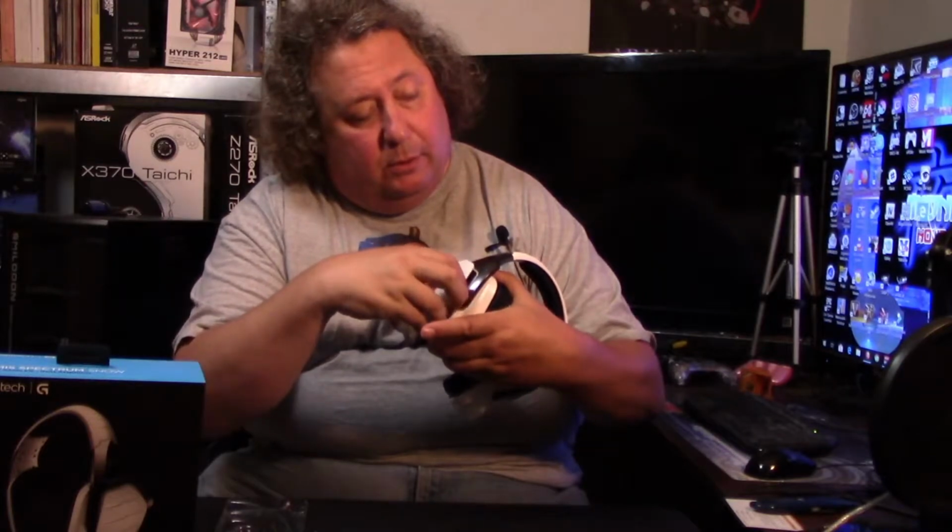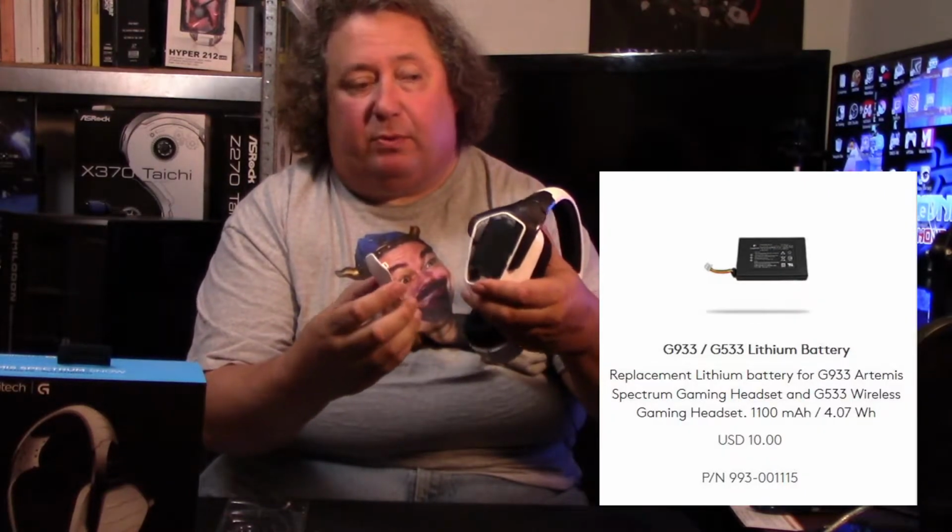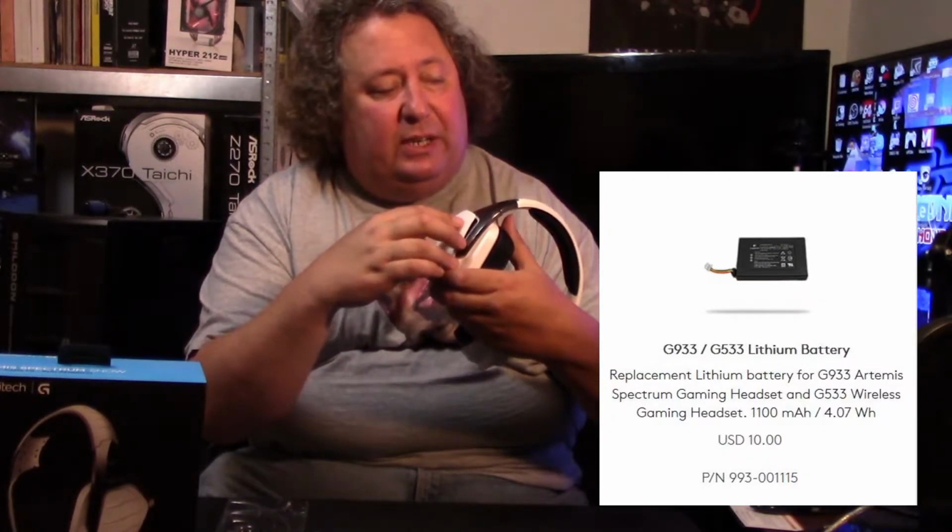Now the other cup, if you take this one off, it's also magnetic. This holds the rechargeable battery. Now I looked on Logitech's website, and if you need to replace the battery on these, it is replaceable. It costs you about $10 for a replacement, which for a $130 headset is actually quite good.